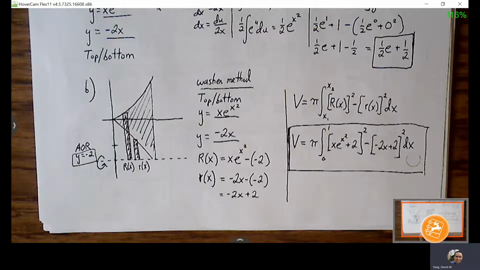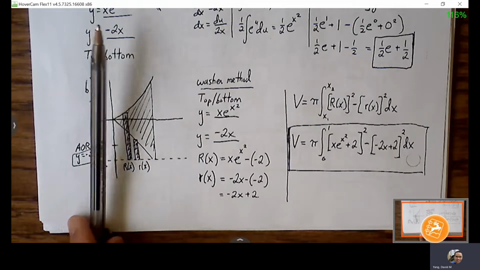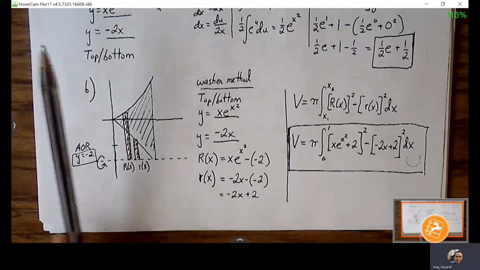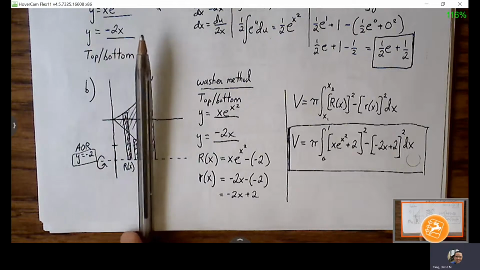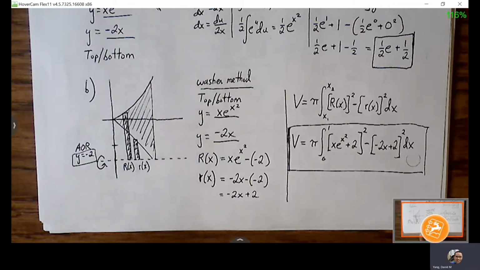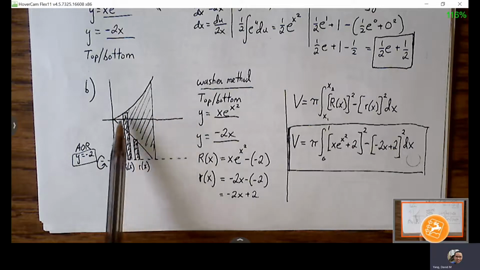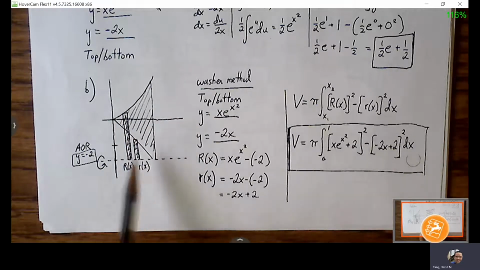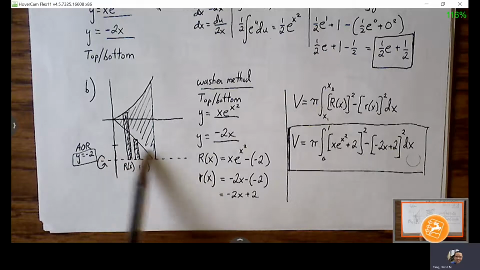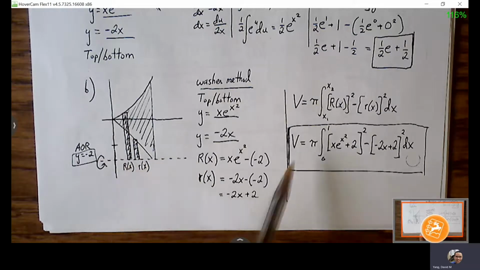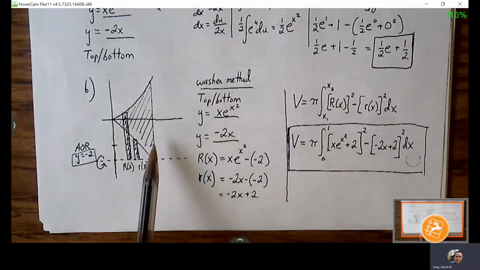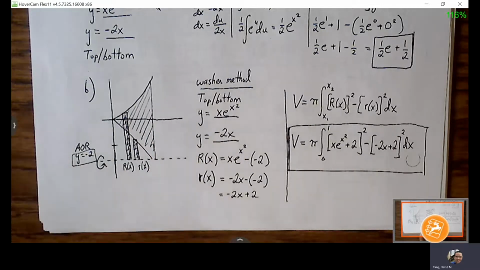Why is the bound from 0? Because we are stacking these circular disks from this end all the way to this end. Okay, and also I think that's something to bring up as well, is that your axis of revolution does not play a role in your boundary for the shaded region ever, right? So sometimes a lot of students get thrown off by the axis of revolution. They feel like the axis is going to have to play a role in the bounds, but the bounds are just for the shaded region only. Okay. So your axis can be all the way down at negative 100. It's not going to impact your bounds. Okay.